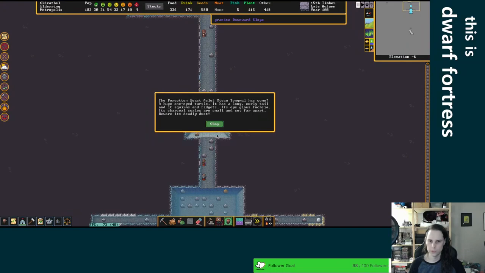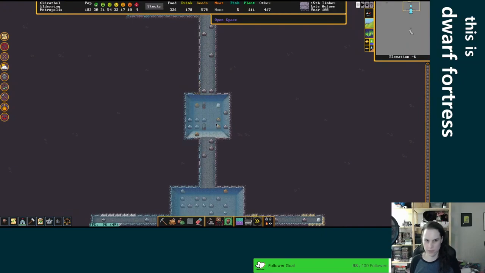Oh, good. A huge one-eyed turtle. It has a long curly tail. It squirms and fidgets. I think all of our forgotten beasts have squirmed and fidgeted. Very common one. Eye glows fuchsia. Charcoal scales are small and set far apart. Beware its deadly dust. Deadly dust is like a contaminant, and it gets everywhere.